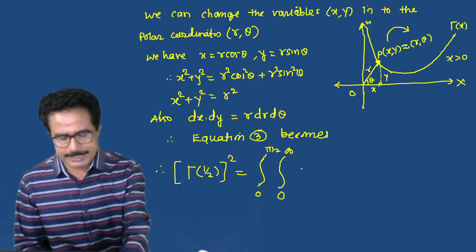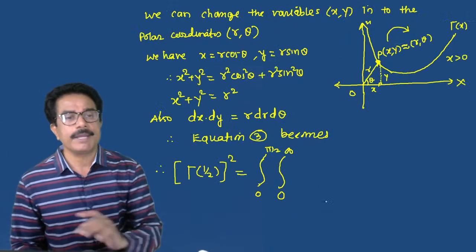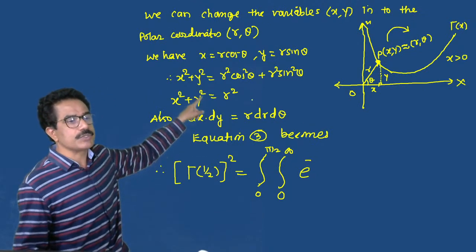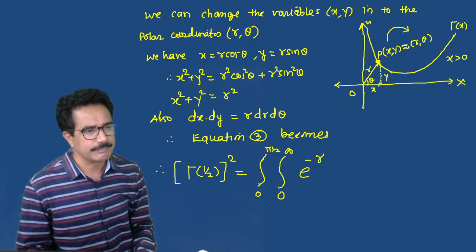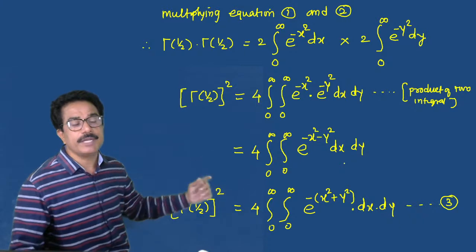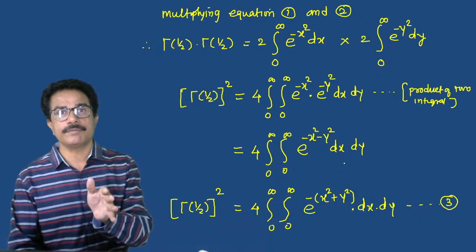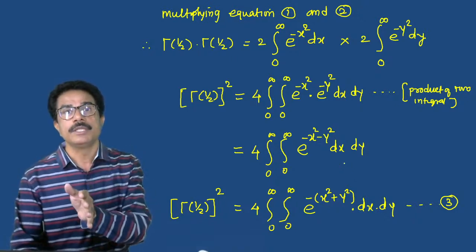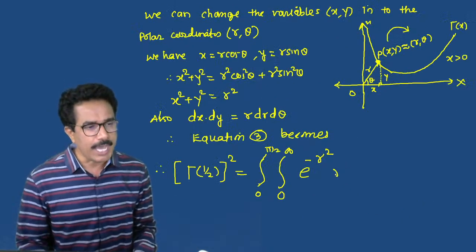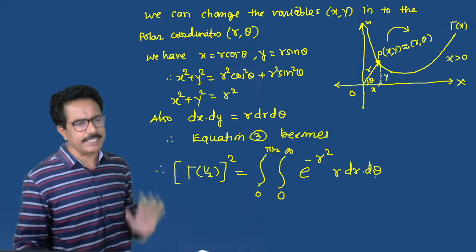Now see what we have to write here. That is done about the limits. Now we have to put e raised to minus x square plus y square, so we can write e raised to minus r square. Is it okay? According to the conversion from Cartesian coordinates to polar coordinates, the value of dx into dy is equal to r dr into d theta. We have studied this in the 12th standard also.